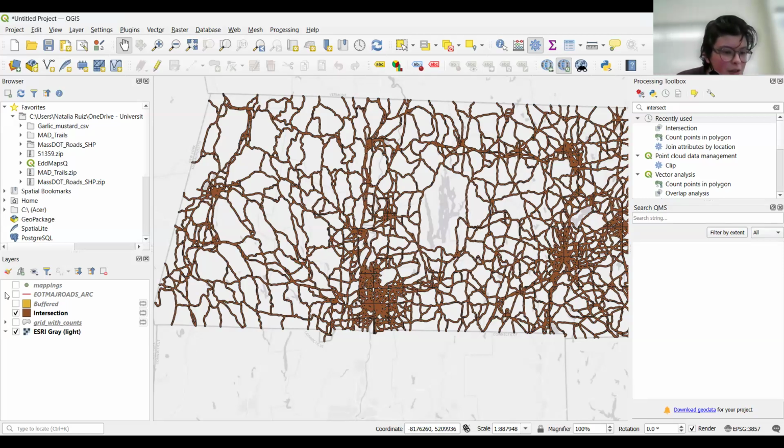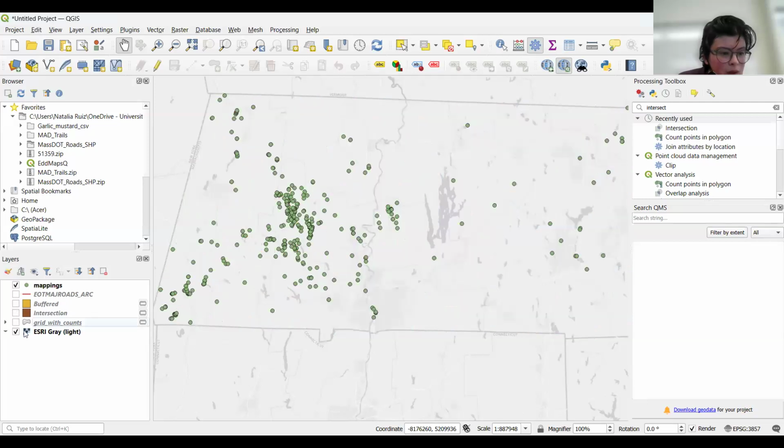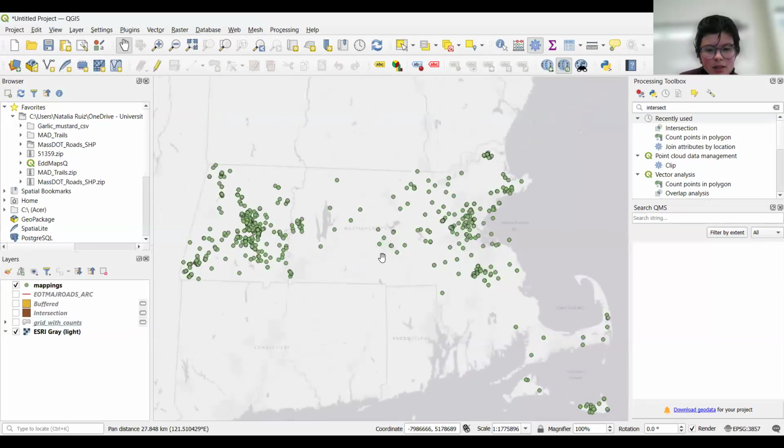So I'll just show them again. We have all these points, right? This is a distribution of garlic mustard in the state of Massachusetts as observed by folks using EDDMapS. So all of these are species recordings in EDDMapS. You'll notice that there is a pretty high density of points in the Boston area and also a really high density of points in the Westfield watershed. Now, you could take this at face value and say, oh, there's probably no garlic mustard in southern Massachusetts, but that's actually probably not true.